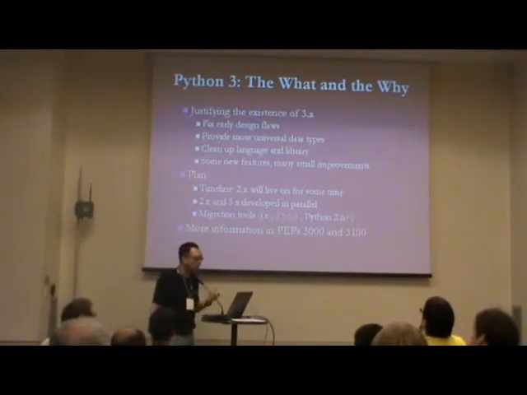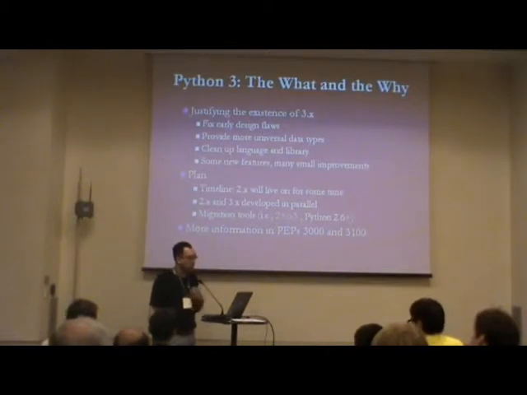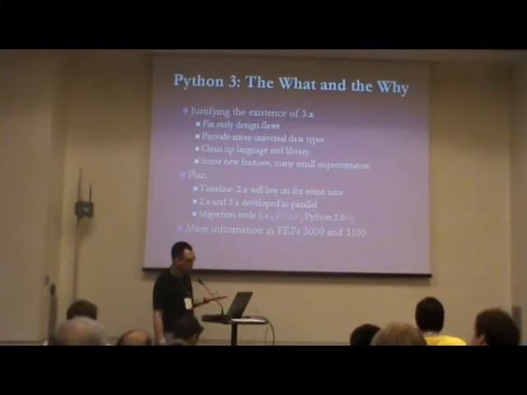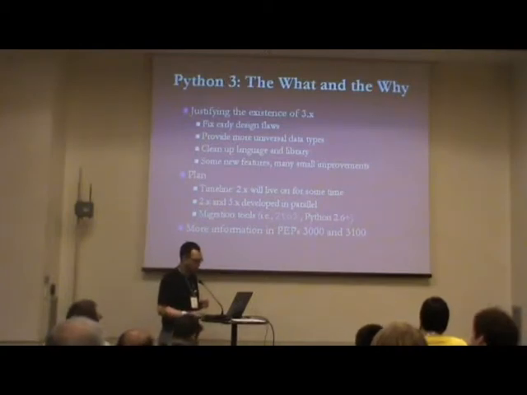But because the core developers are concerned about the community, they decided to keep both being developed at the same time. And on top of that, to bring a lot of the 3.x features back into 2.x so that it helps you prepare to migrate your code to Python 3. They've also developed a bunch of migration tools. For example, I will talk a little bit about the 2to3 tool, as well as Python 2.6 and newer. So those things are all important as well.